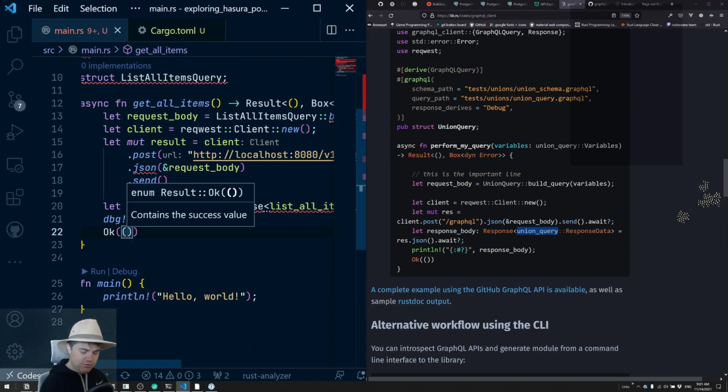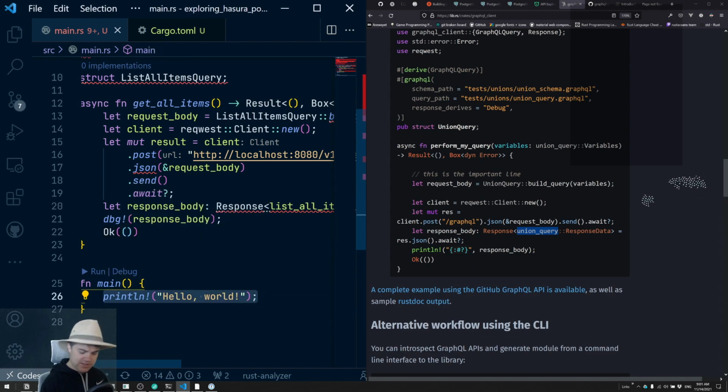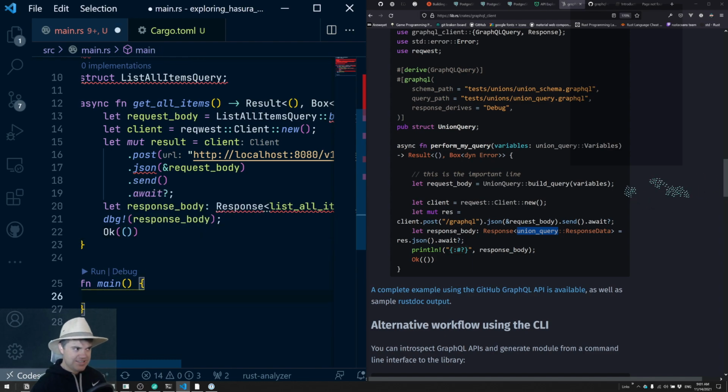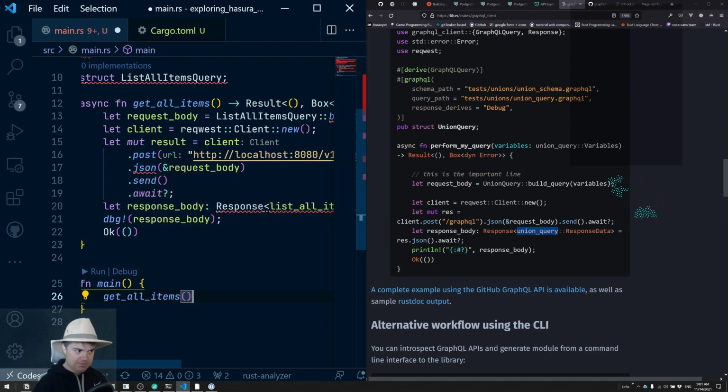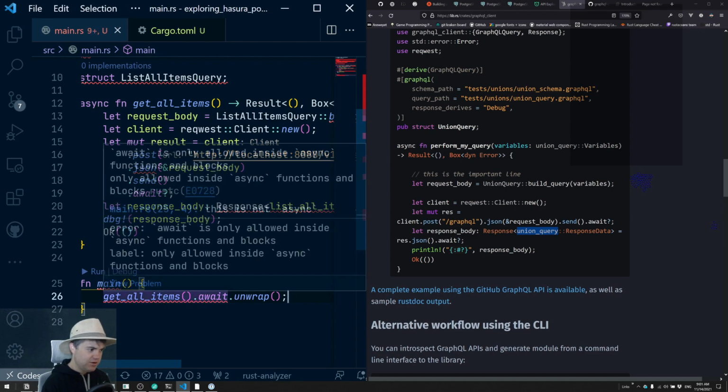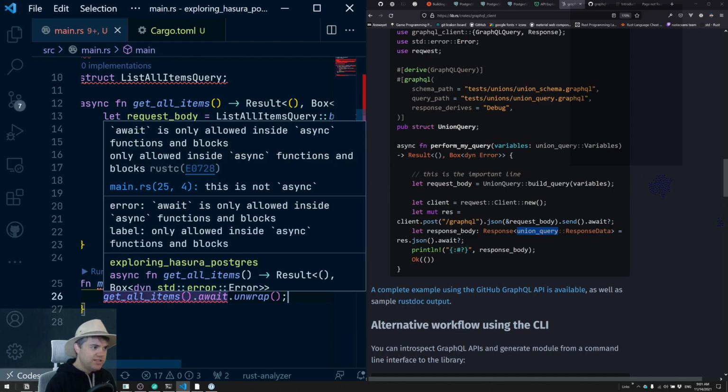Now from main, we need to call this. And now I don't have a runner for this. So we'll see how that works. But we need to do a get all items. Do I do an await here? I think it's like a .await.unwrap. I never remember how it's supposed to actually work. Await is only allowed inside async functions and blocks.